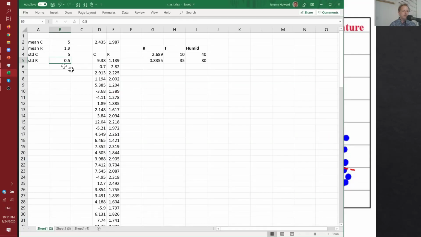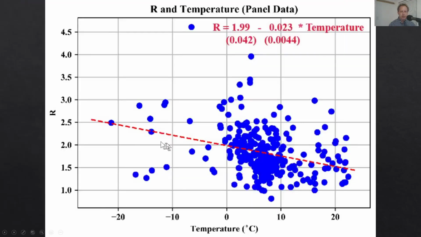So what I then did was I jumped over here and created a random normal value, a random value from a normal distribution, a bell curve, with that particular mean and standard deviation of temperature, and that particular mean and standard deviation of R. So this would be an example of a city that might be in this data set of 100 cities: something with 9 degrees Celsius and an R of 1.1. So something about here.